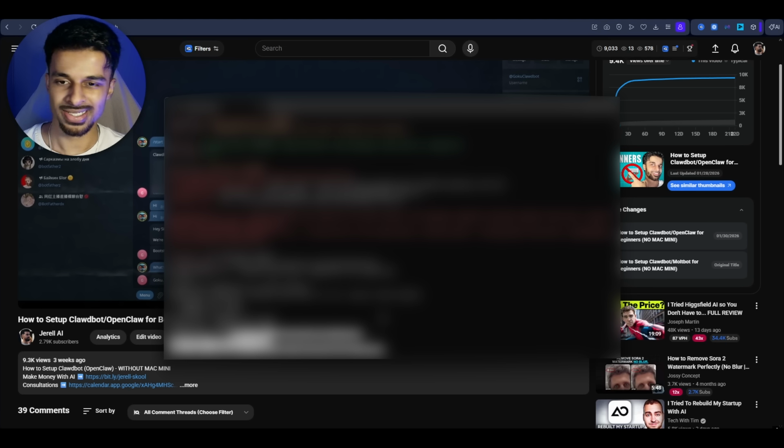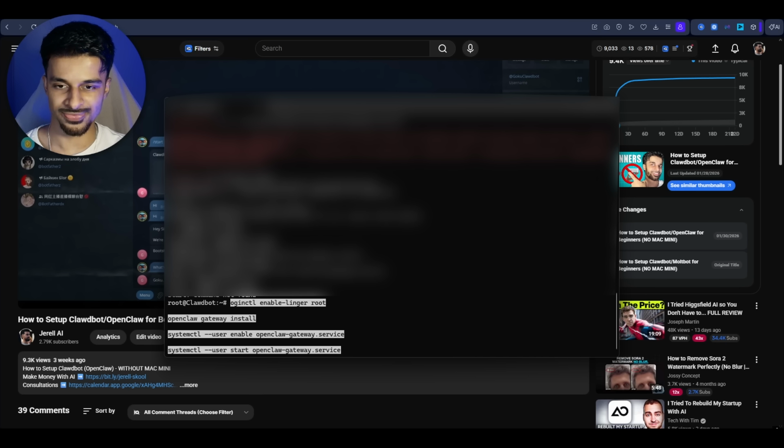Whatever comes up, guys, literally just take a screenshot if you're confused, put it in ChatGPT or Gemini or Claude and ask them, based on my setup, I'm on Windows, or based on my setup, I'm on Mac, can you tell me what to do? Because I didn't actually end up using these 3 commands, even though that's what it said to do in the terminal. Instead, what I ended up using was these 4 commands. I have no idea what any of this means. This is simply what ChatGPT told me to run. So I ran this one at the top, then I ran the gateway install, then I ran this one, and then I ran this one.